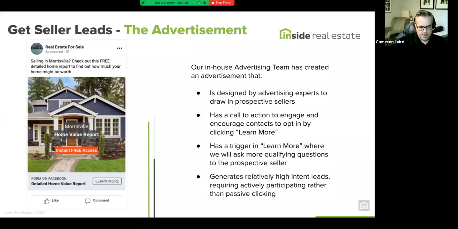The question here about how often the ad runs, it does run daily, so they're running constantly. And we will optimize a bit. So for example, if the learning basically says that the ads aren't performing at all on a Thursday for whatever reason, because it happens, some markets perform better on different days, you may see the spend sort of move around a bit, but we do typically run them every day.